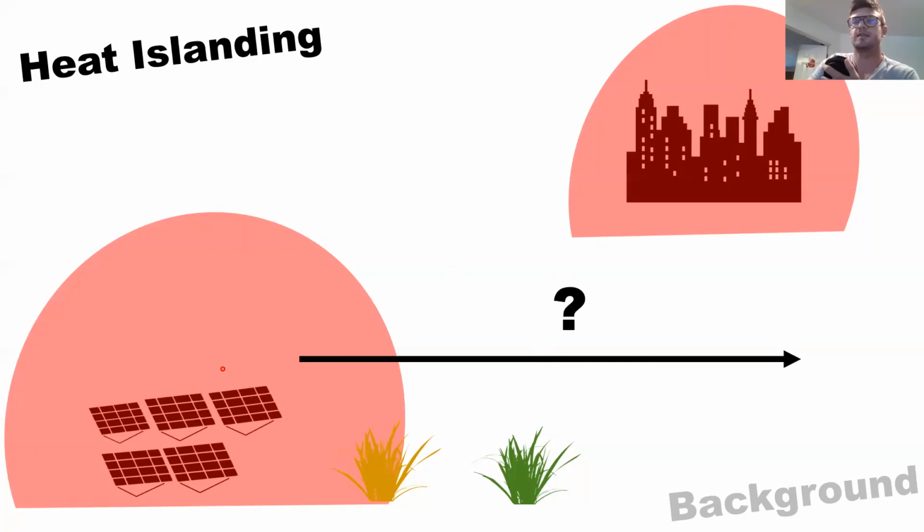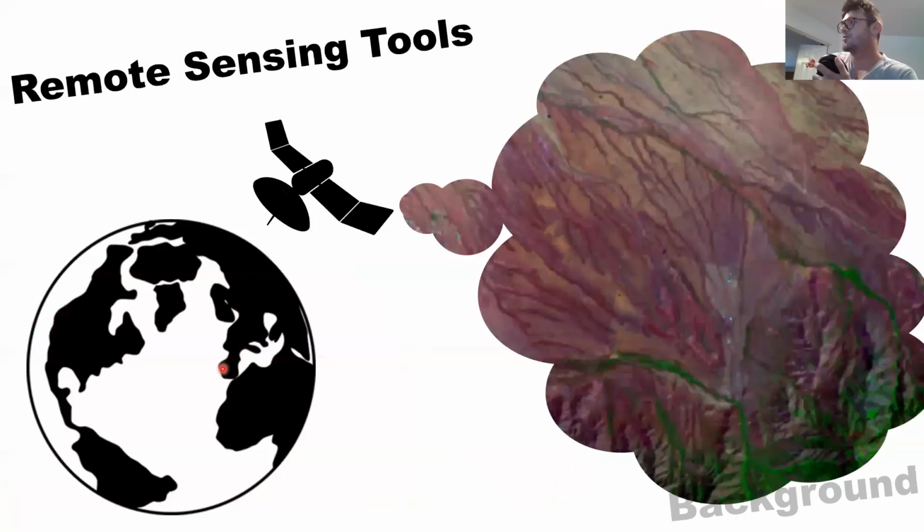Understanding that is difficult, because we're really limited by the range that we can do these measurements. Typically we can measure underneath them, and we can measure outside of them at these points, but getting the spatial information is quite difficult. So right here we're going to use Landsat 8, so using remote sensing tools.